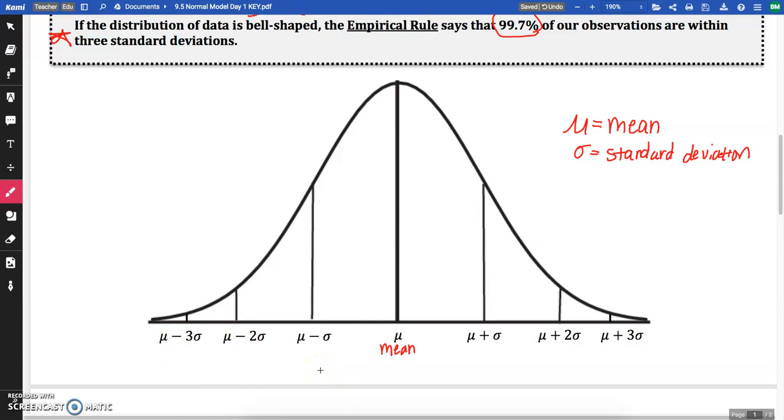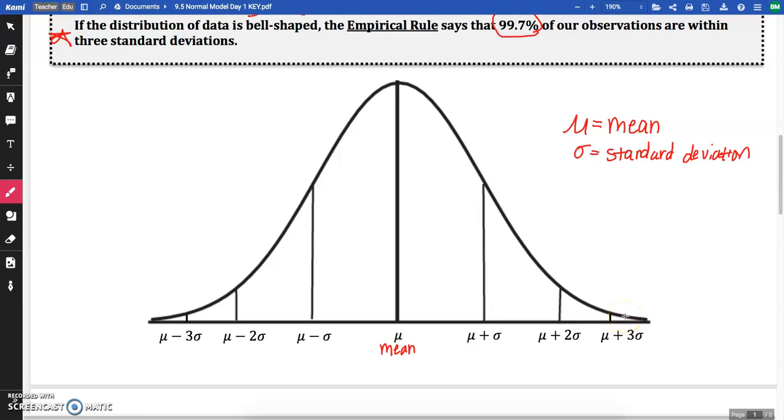What I really want to get at is the percentages that belong inside each of these columns. Let me give you an example. Let's say we're looking at height. Height is typically normally distributed. There's an average height for men and women, and most people are pretty close to the average. Maybe some are a little taller and some a little shorter. Then there are fewer and fewer people that are very far away. On the right side here, these would be people that are 8, 9 feet tall. There's not very many people that tall, so fewer of the data points would land all the way over here.